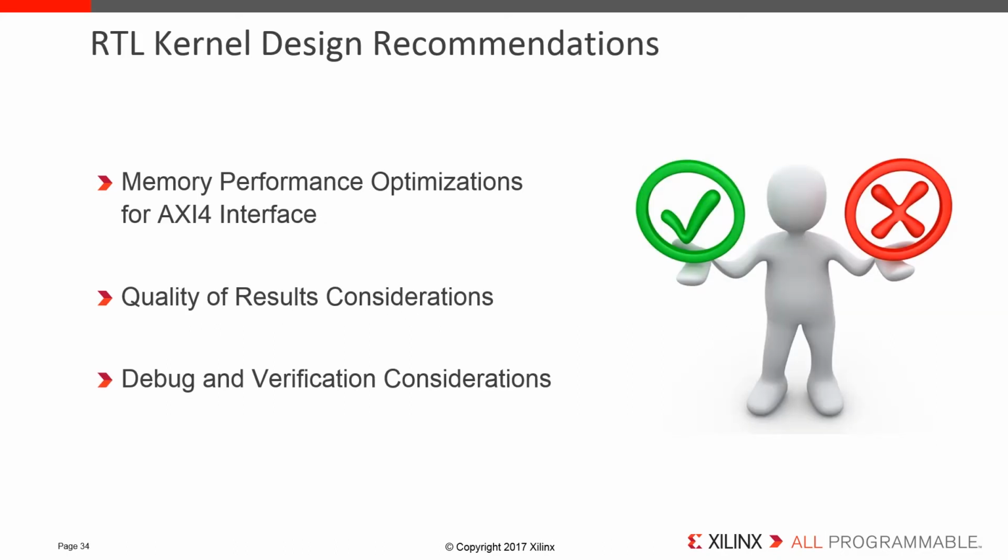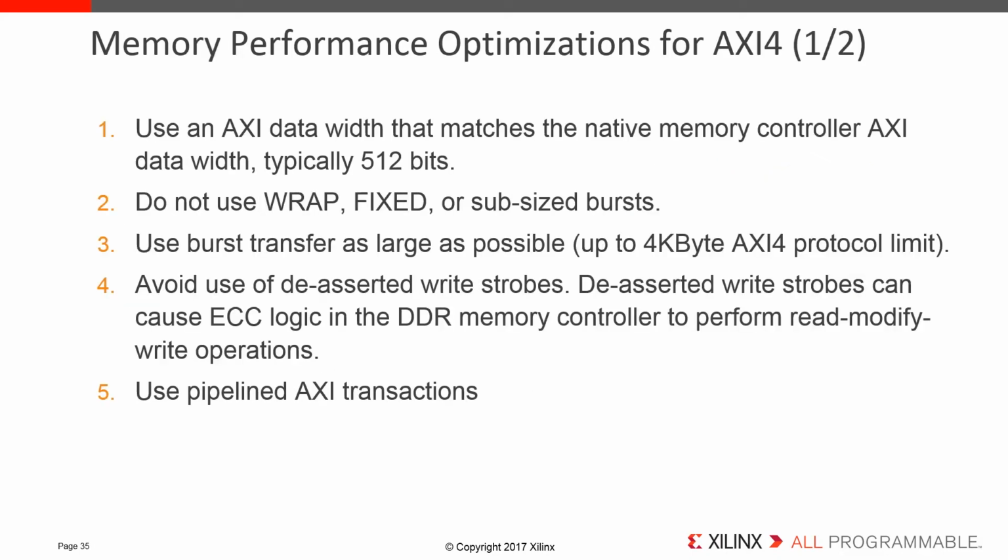Now let's take some time to go over some recommendations and best practices to keep in mind as you design your RTL kernels. We'll look at performance optimization when accessing global memory using AXI-4 interface, considerations for achieving good QOR, and debug and verification considerations. Let's start with some tips and recommendations for optimizing AXI-4 memory performance.